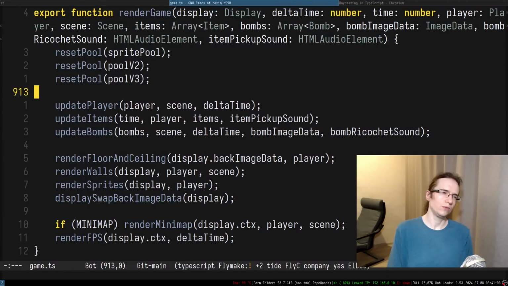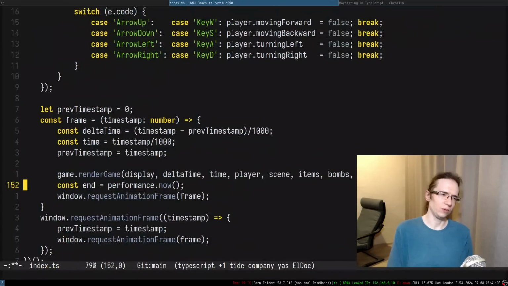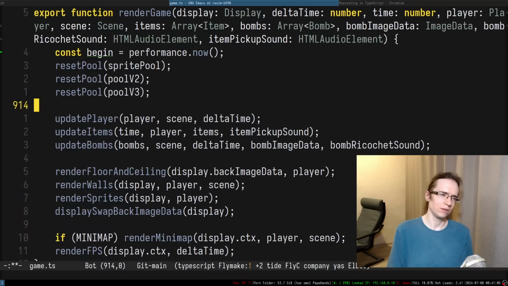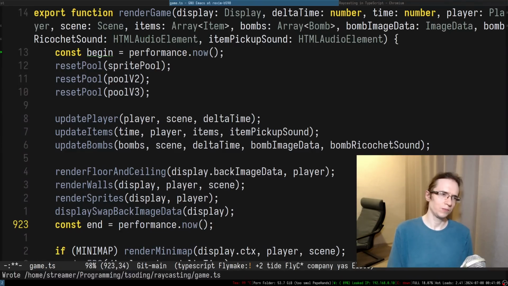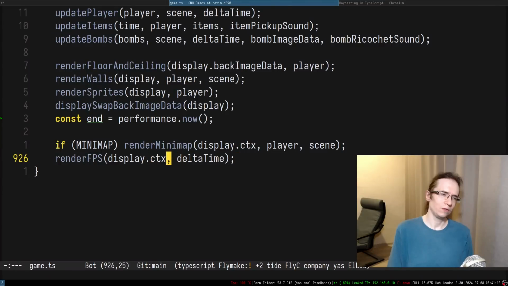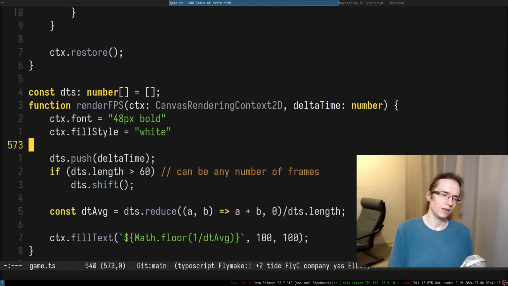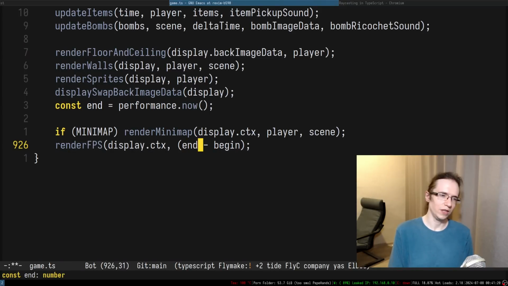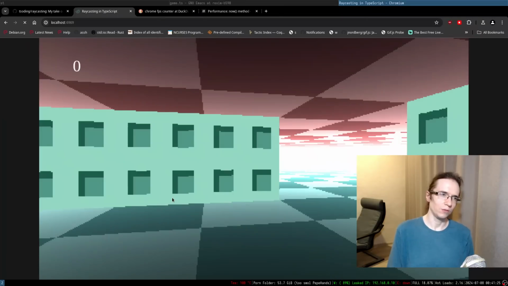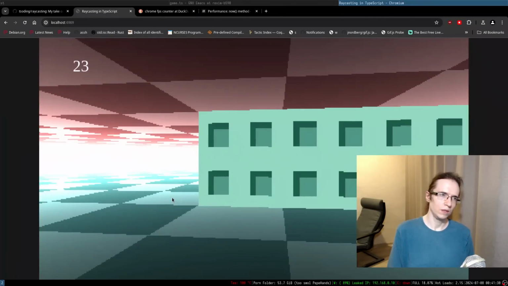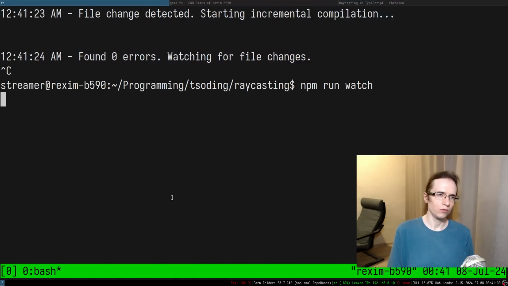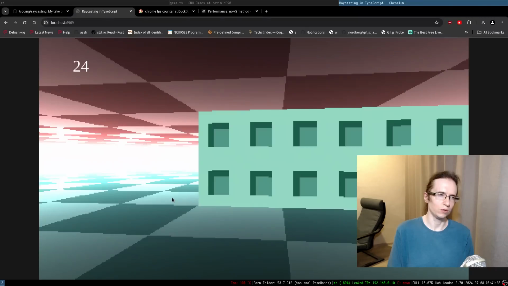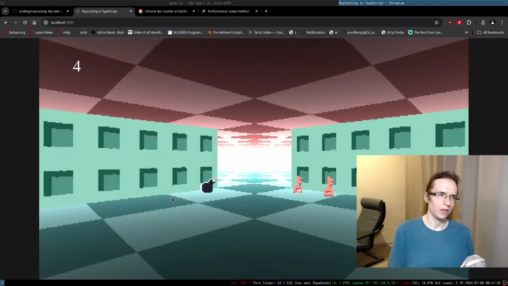So I don't know. It's not going to be accurate anyway, right? So it's not really FPS. And instead of date time, we can just do end minus begin. It's kind of a dumb way to do that. And if it's in millisecond, it's in millisecond, by the way, so that means we want to divide this entire thing by 1000. That way it will give us something. Did it recompile the whole thing? Hopefully. I don't know what happened with my hot reloading, but anyway, I'll look into that a little bit later.